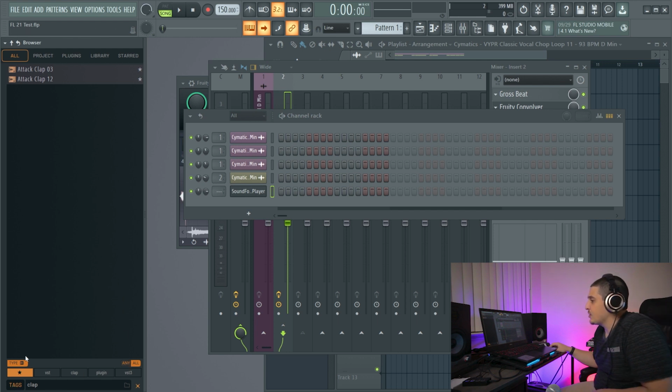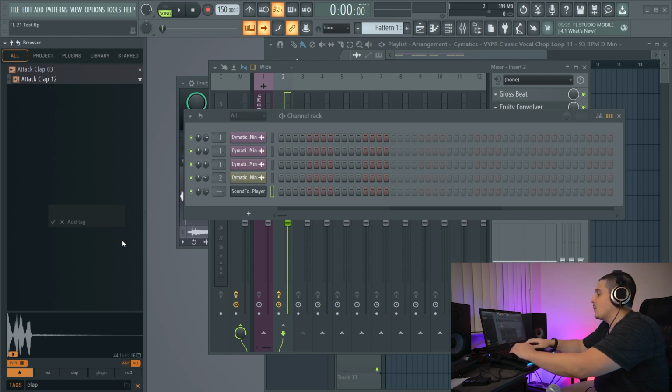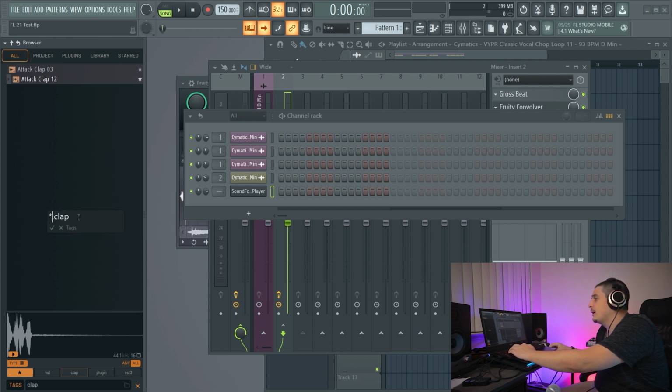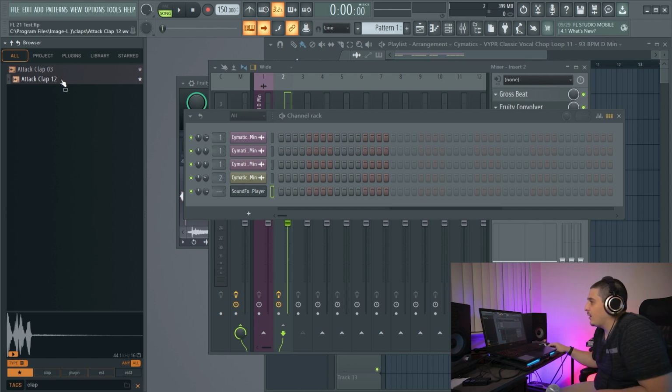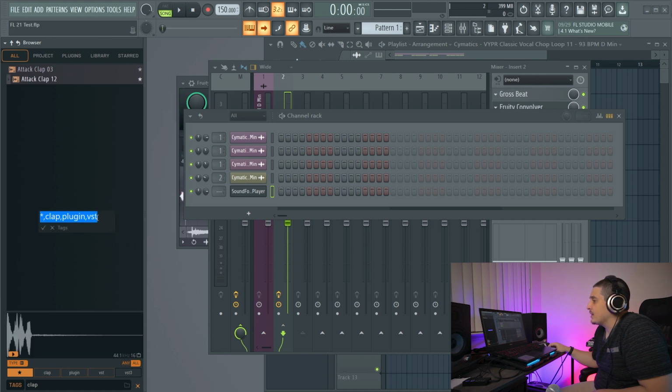We have other filters here as well, and we can actually right click and add a tag. So if I wanted this to be clap, I can click enter. And now we have this clap option. If I edit tags, you'll see the star plus clap, and it's just separated by a comma. So if I really wanted to, I could do comma VST, comma plugin. And now this is part of VST and plugin, as well as clap and favorite. And if we edit tags, you'll just see everything comma separated.